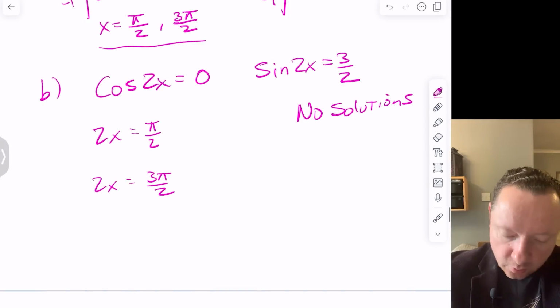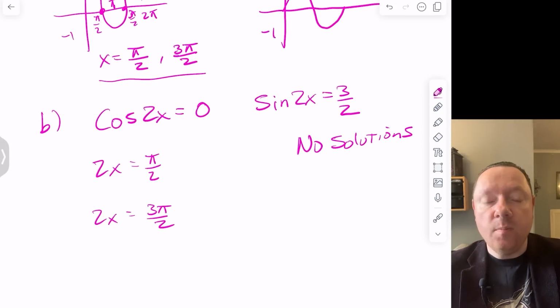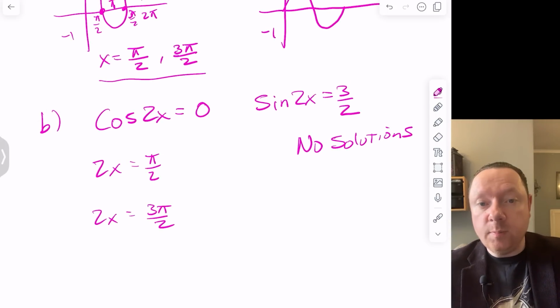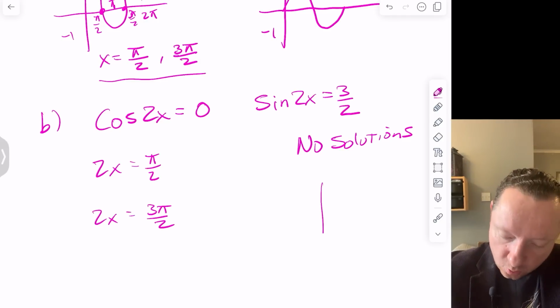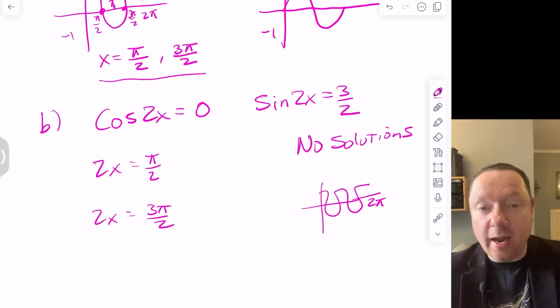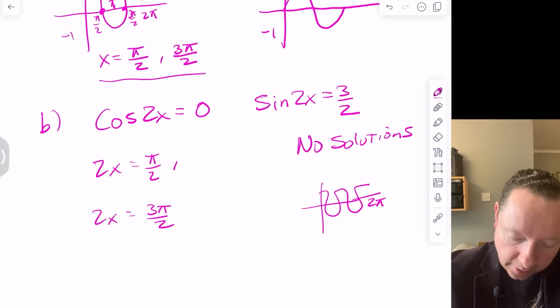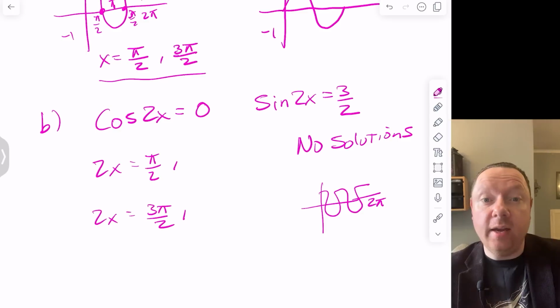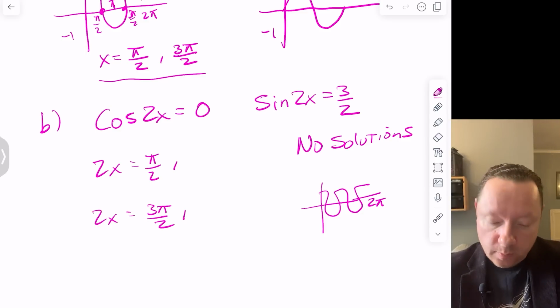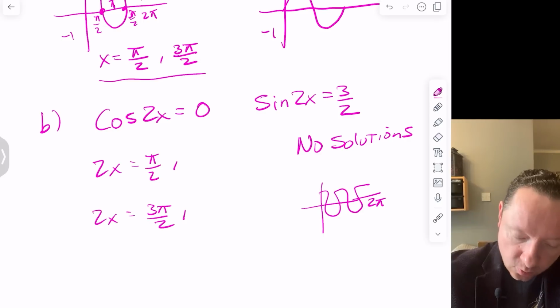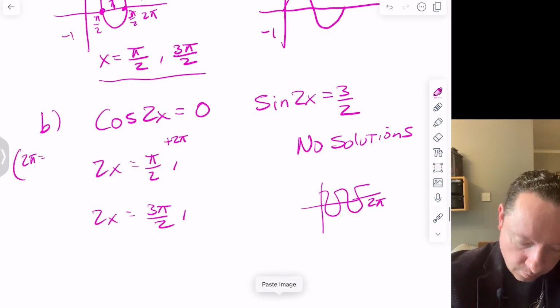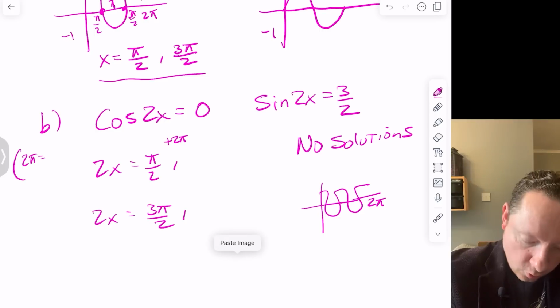So what does that mean if 2x is pi over 2? Well, I can work out x, but then there must be more answers because 2x goes through 2 graphs up to 2 pi. So to get your extras, I usually just add an extra 2 pi here and divide. Or you can divide first and then note you add pi, not 2 pi. So if I add 2 pi onto this, well 2 pi, outside here, I'm over 2. So that's 4 pi over 2. So I'm just thinking about adding 4 pi over 2.